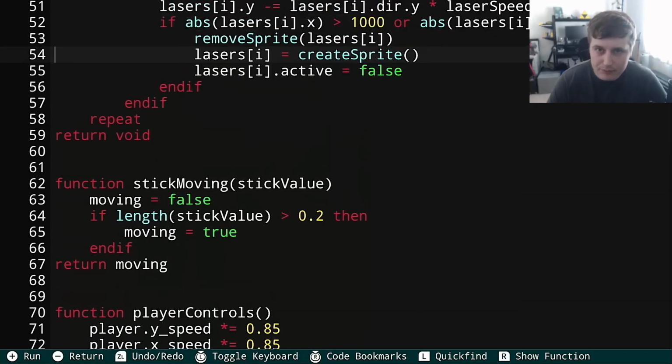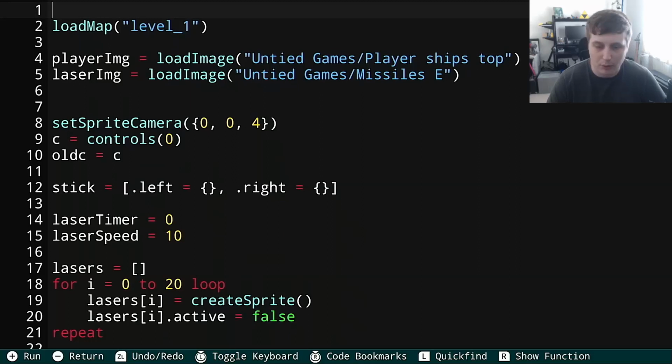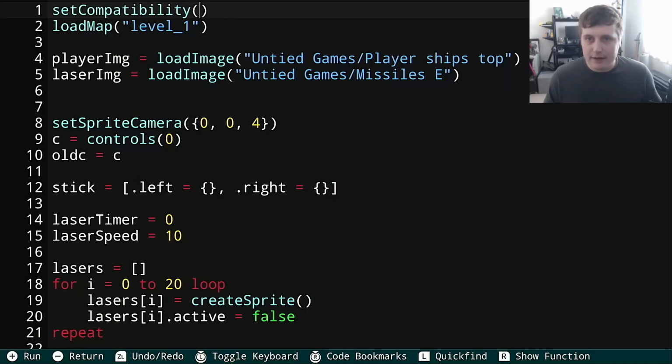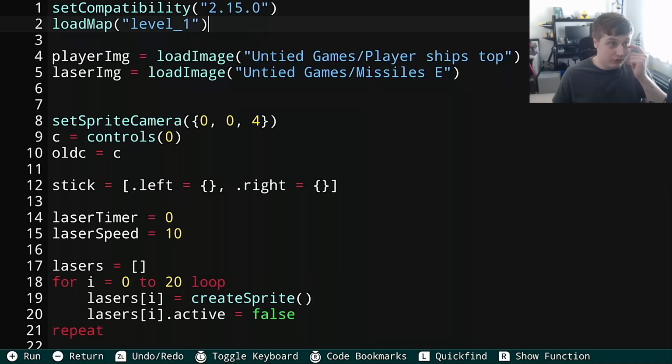If you are seeing things in the wrong place, all you need to do is add a single line of code to your program at the very top, and that is set compatibility. That's not how you spell that, Dave, is it? Compatibility. There we go. This single function will revert some of the changes that we've made to ensure that your program behaves exactly as it did in the last version of FUZE. So this will allow you to not have to worry about what the change is. Of course, we're going to explain that change in a second, but this will get your programs working immediately without having to concern yourself with finding all the different things out. It should be a really simple change anyway, but this is in place just for total ease of use. So if we put our old version number in here, 2.15.0 in speech marks like that, make sure it's the first function that you call in your program, and it will behave exactly as it did in 2.15.0.